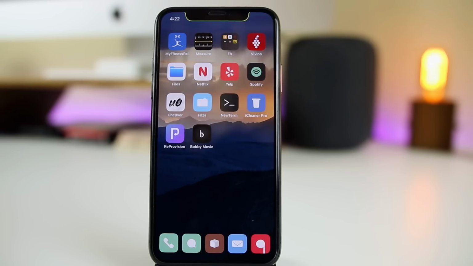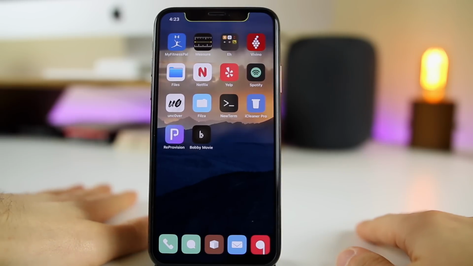Now, if you are in a boot loop and you can't get out of it, you're doing everything right, you're pressing the buttons and everything, you may want to use a program to get out of that boot loop. I will have a link to a program that can get you out of a boot loop down in the description below, but you should be able to get out of it just by force rebooting your device. All right, so now let's move on to some Cydia errors.